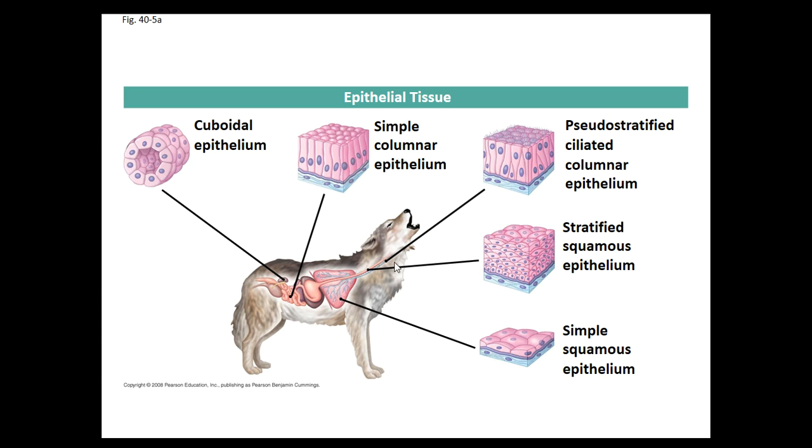We could look at things like the tissue of the esophagus, where we have thin layers that aren't made for absorbing, they're just for covering a certain area. Or we could look at things like the lung, where they're extremely thin, simple squamous epithelium that allows the absorption of things like oxygen and the excretion of things like CO2.